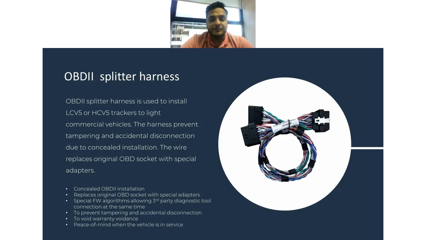This is another method where you can save some time. Also, it prevents voiding the warranty. Also, if the vehicle is due for service, you don't need to go to the vehicle and unplug the device so that the service guys can plug in their OBD connector. This harness will be available, and the service technicians will be able to connect through this splitter harness.